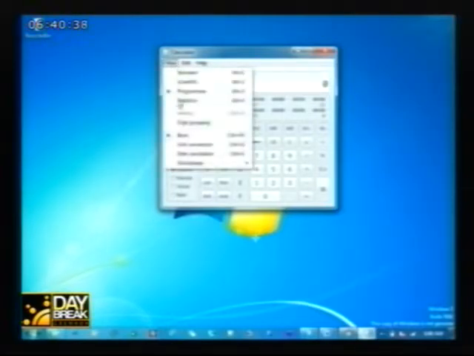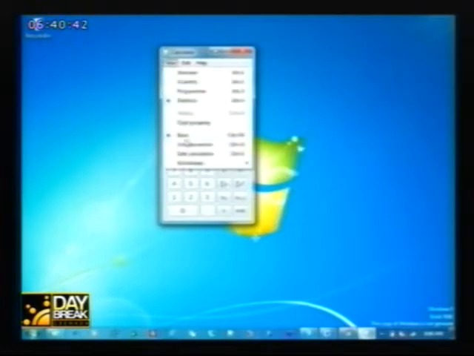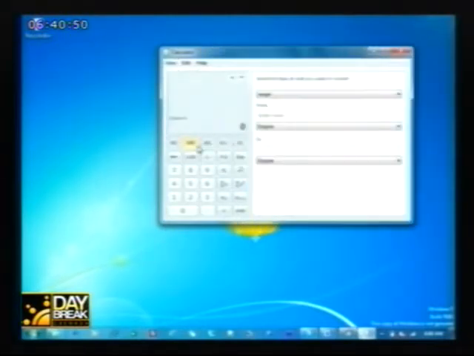And then you have the statistics option. But what I really wanted to show you guys was these features down here. In addition to the actual mode you can put it in, you can expand the calculator to do unit conversions. This is something I use all the time. For example, my oven at home is in Celsius, and most recipes are in Fahrenheit. So what do I do?